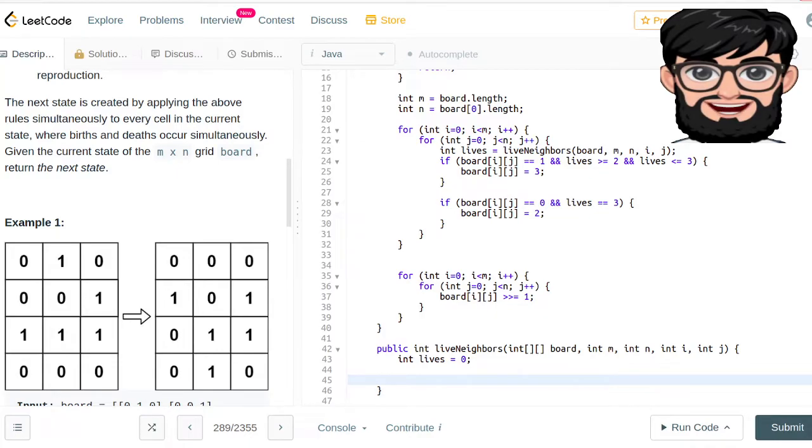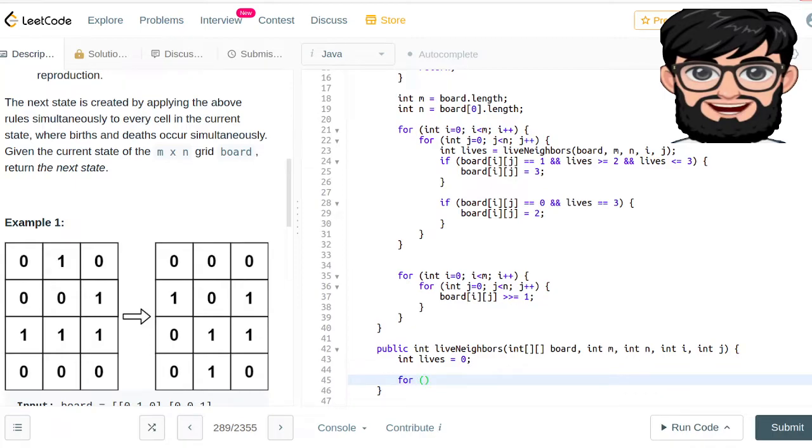Otherwise, we're gonna go through all the 9 elements, and in the end we're gonna subtract the element itself, that particular ij index, and that's how we're gonna be calculating the total number of live elements.